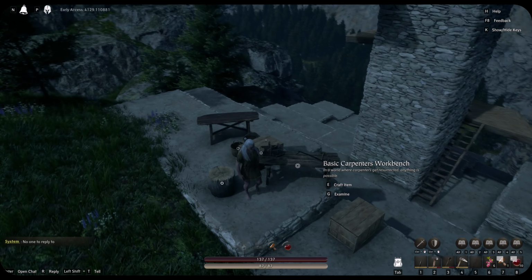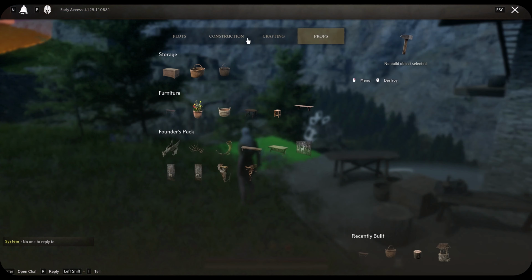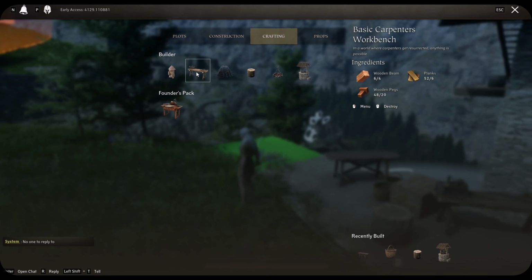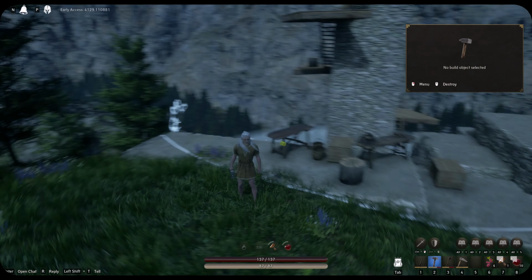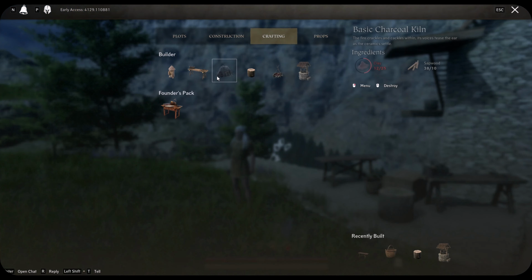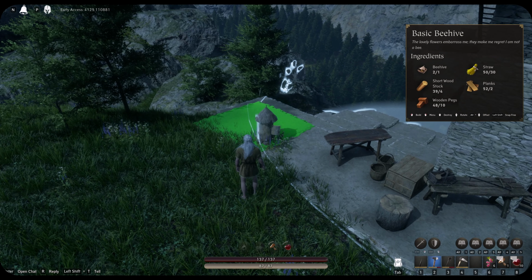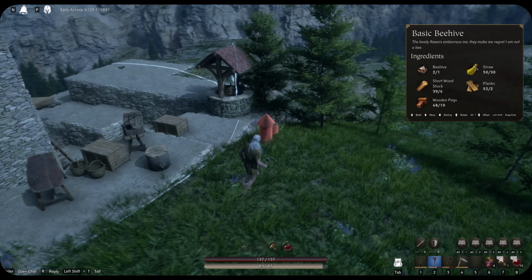Let's see if there's anything in our crafting menu now with our build hammer. Right-click, crafting. We can make the founder's table. That would be nice. We already have the basic workbench. Do we have the kiln down yet? We don't. So we could build the kiln, the campfire, but that's really it. We could also put up a beehive. We could do that now. I have beehive material on me. So let's put it over by the well.